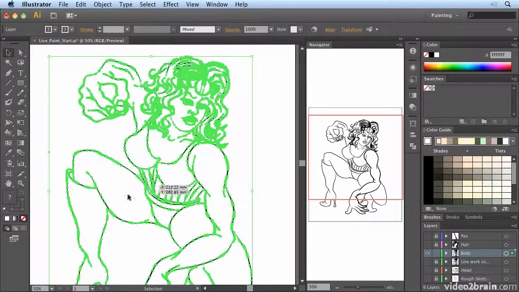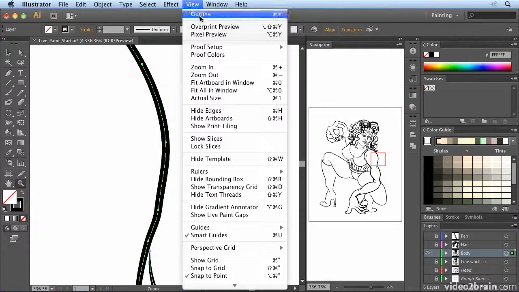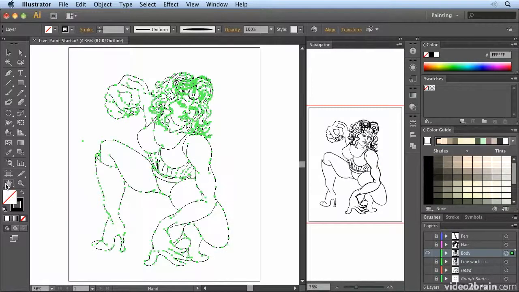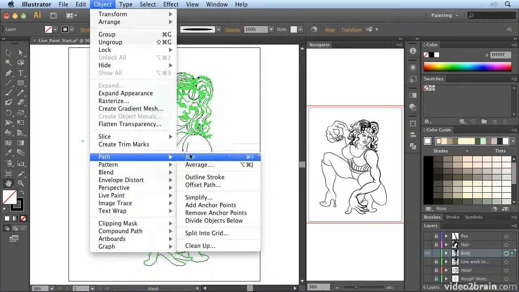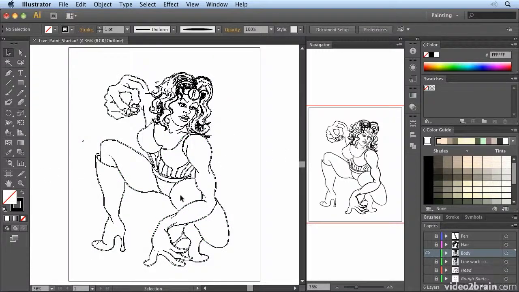And you'll notice when I do that, if we zoom in on an area like this, and if I undo that and redo that, it goes from a single path with artwork applied. And if we go to outline mode, we can see that that's how the image is drawn. And if we zoom out again, you can see now it's all outlines. And then we go to Object, Path, Outline Stroke. And that's going to take our artwork and create strokes on each side of each path.